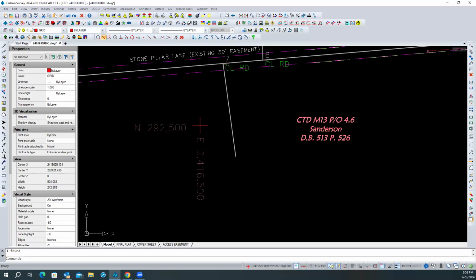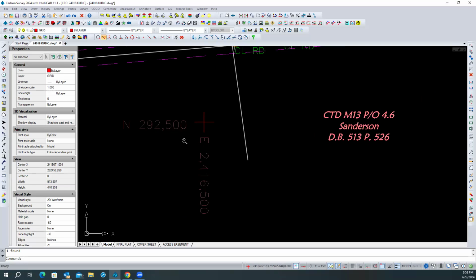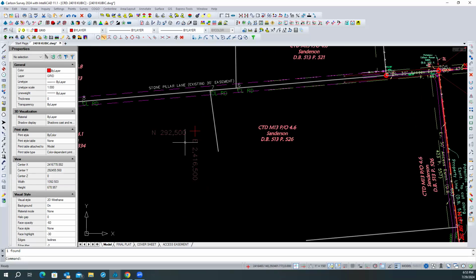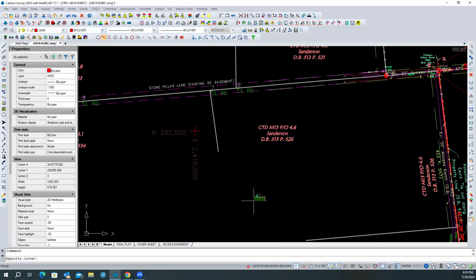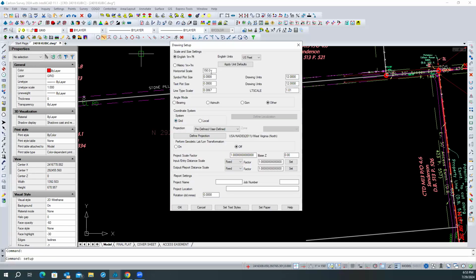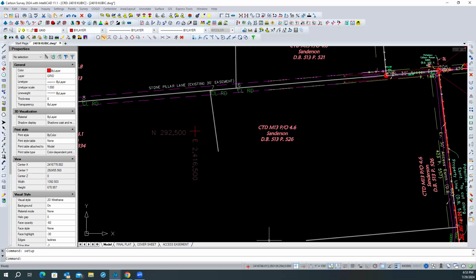When you're working in it here and you want to see it like it's normally going to be on the plot, then you could set it here, or go up to your drawing setup and set your scale up there, and that'll make this follow with it.